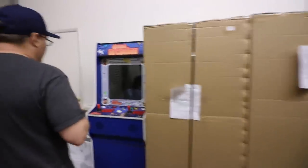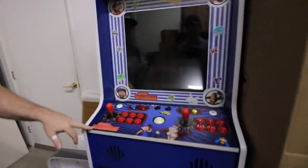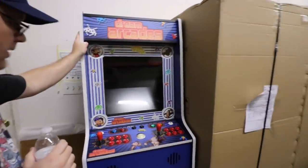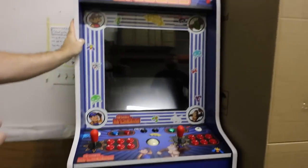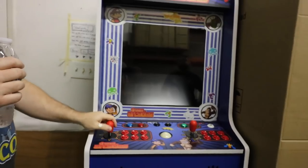Yeah, versus going in and doing them. So this is one of our newer ones, a two-player. This one is kind of made to look like your old Frogger or Mario cabinet. Sure, a little more retro looking. Yeah, exactly. And it just depends.